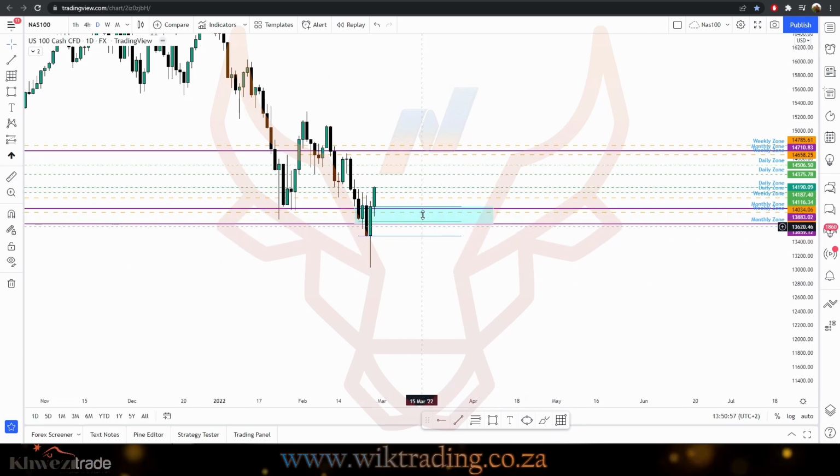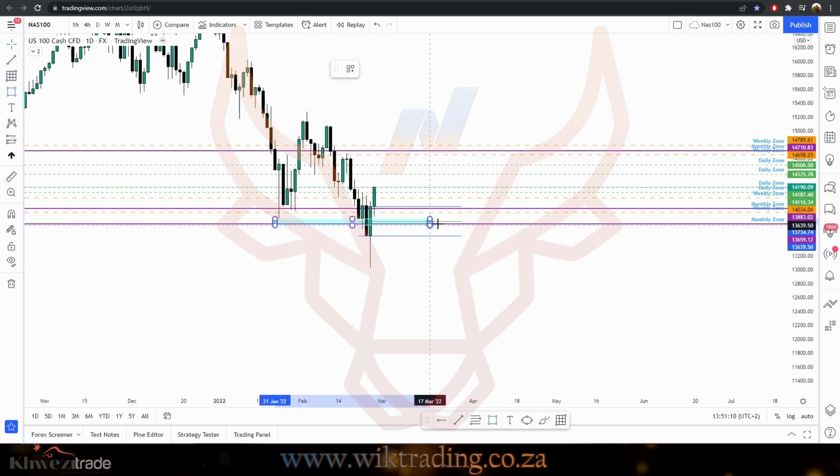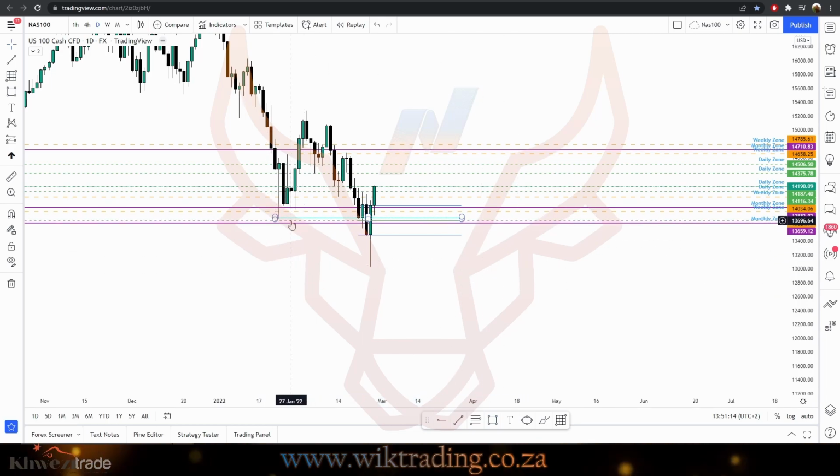So this is the area that I will be keeping my eyes on Monday and Tuesday to see how the market reacts, if we could possibly get nice support zones at this specific zone. The one area that I'm really keeping my mind on is this specific area where that little wick is there, because wicks never lie, and I love to see this area being touched around about here and then a continuation to the top.